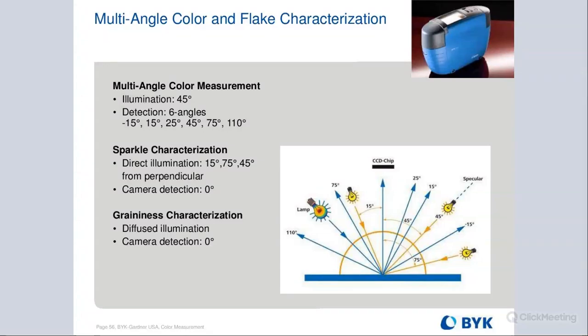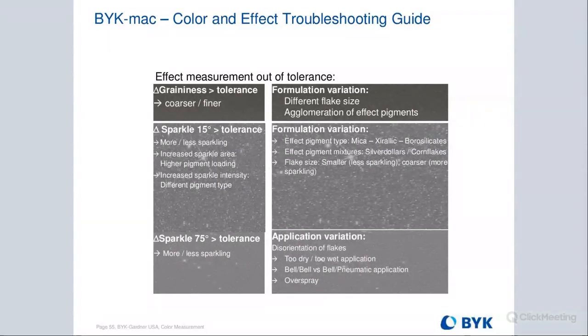Okay, correct me if I'm wrong, and you can definitely elaborate, because of the different angles, if there's an issue, the angles will point you to the solution or where the challenge is, to make corrective actions. Is that right? Yes, correct. Like that little troubleshooting guide that I showed before. Here it is. This really helps you when you're trying to use the data to find things out. And if the delta sparkle is out, you really want to look at sparkle intensity and sparkle area to see what's actually happening.